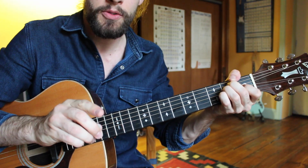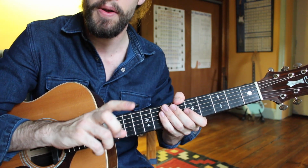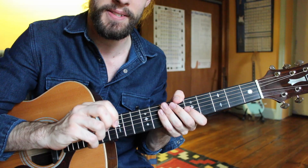So both of those patterns will work. You can do the basic pop strumming pattern or that extended pattern with or without percussive hits.